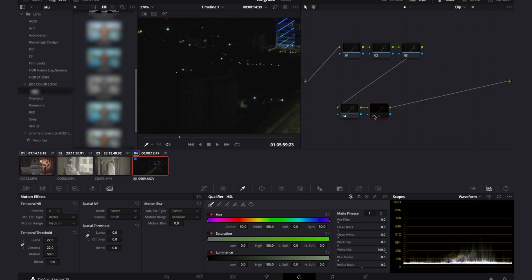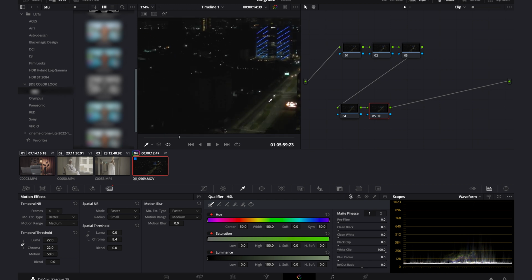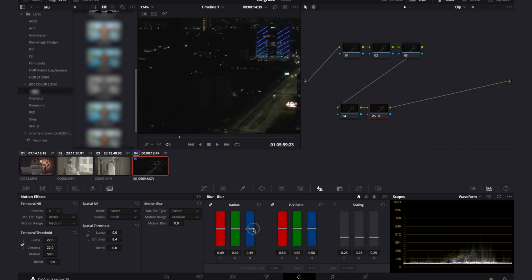I don't know if you're seeing any change. All right, so let's continue. I'll leave this on, and then I'll come to my spatial threshold. I would unlink the link between my luma and my chroma. So my chroma, I would increase it to 8. I usually leave it between 8 and 12 depending on the footage. If I zoom this in, you would see that my shot is now looking better, but I have still lost some detail to sharpness. So I'll come to my blur panel, and then I would reduce. For you to see it well, I think I would rather do this in another tab.